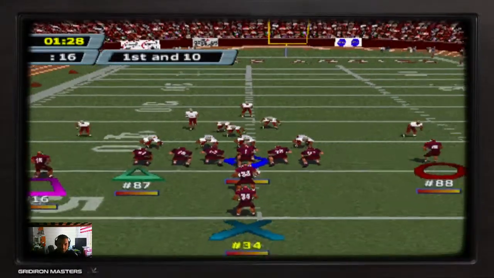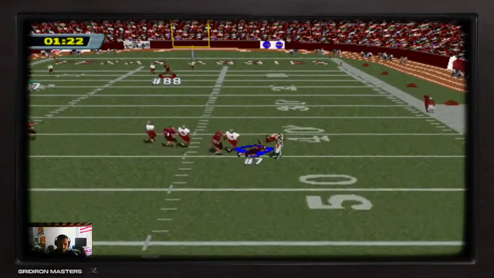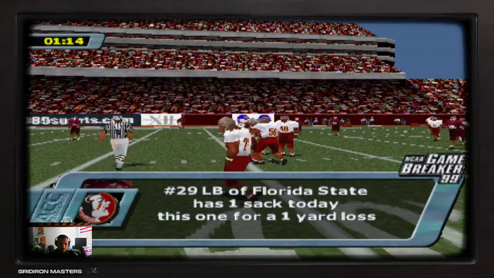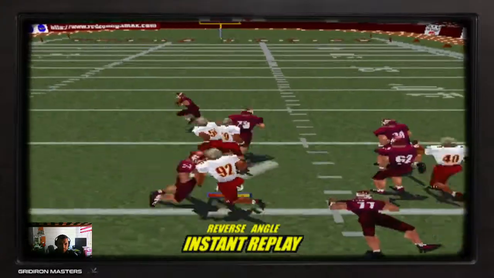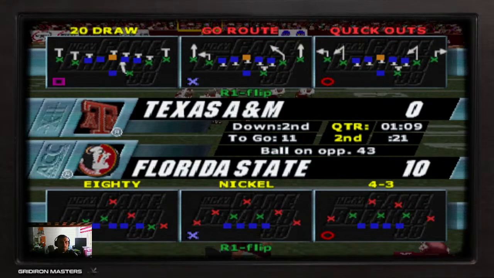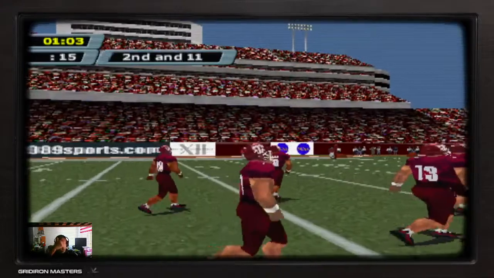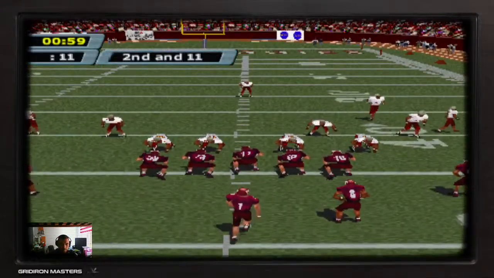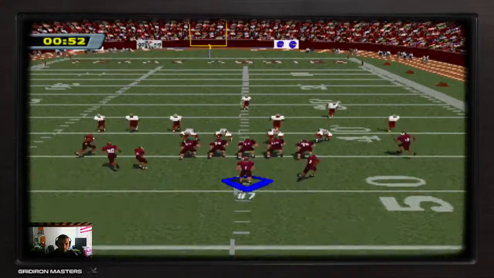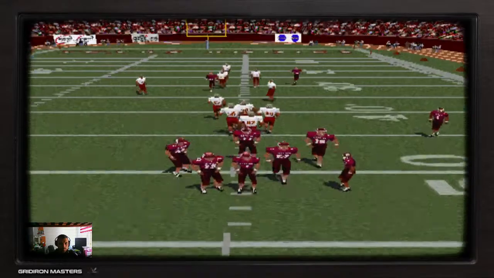It's like the only thing that works. Lined up in the I formation. They got him. He's definitely not the quickest, but we'll go shotgun. XN, whatever that is. Second and 11. Receivers in motion. Hot. Number 7 hits the blitz. A wide receiver, incomplete.